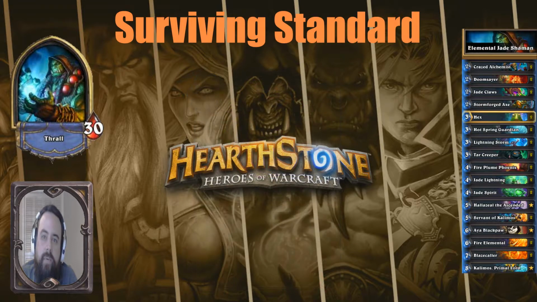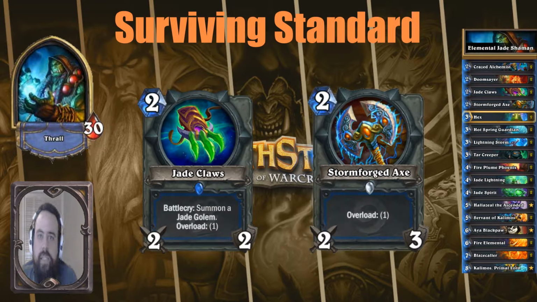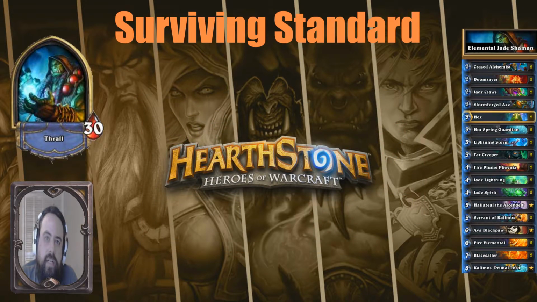In the beginning of the game, we're relying a lot on 2 Jade Claws to carry a lot of weight in the early game. Because of that, we're also going to include 1 copy of Stormforged Axe to serve as a Jade Claws replacement. We got 3 weapons in the early game, and we start building our taunts from there. We're going to run 2 copies of Crazed Alchemist.